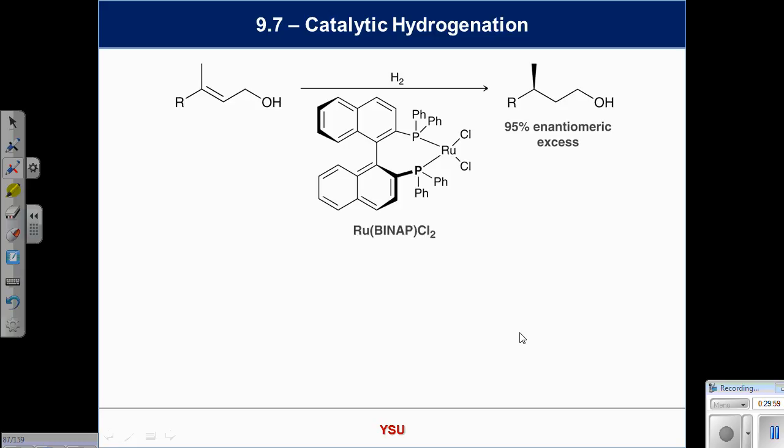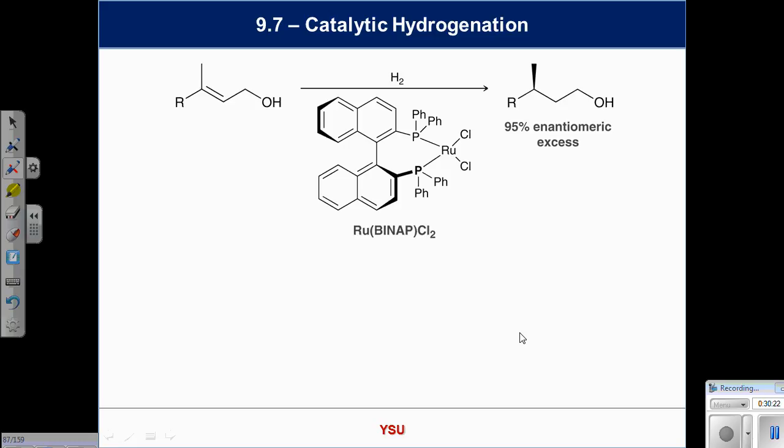Because they have the same physical properties, the same melting point, same boiling point, they have the same movement on a TLC plate, you can't separate them easily. So how do we avoid that? Think about this: if you're building a pharmaceutical and you've gotten to a step where you get 50% of what you want and 50% of what you don't want, what do you do with the stuff you don't want? It's a waste. You chuck it out, right? Or try and do something with it, but it's not what you want.